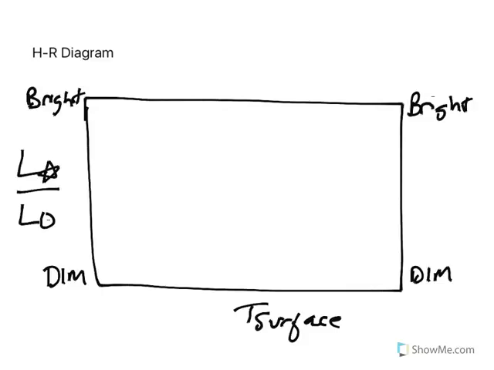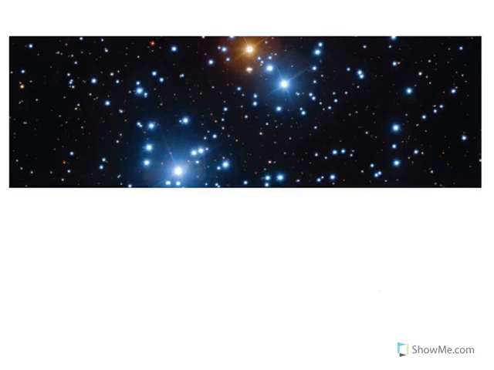Now let's look at the horizontal axis. Temperature at the surface of the star is going to increase to the left. So hot stars are going to be on the left side of the diagram, and cold stars are going to be on the right side of the diagram. So what we do is we take a snapshot in time, like this photograph right here, and we take a look at all the surfaces of the stars. We want to compare their luminosities, or their power outputs at their surfaces, compared to their temperatures.